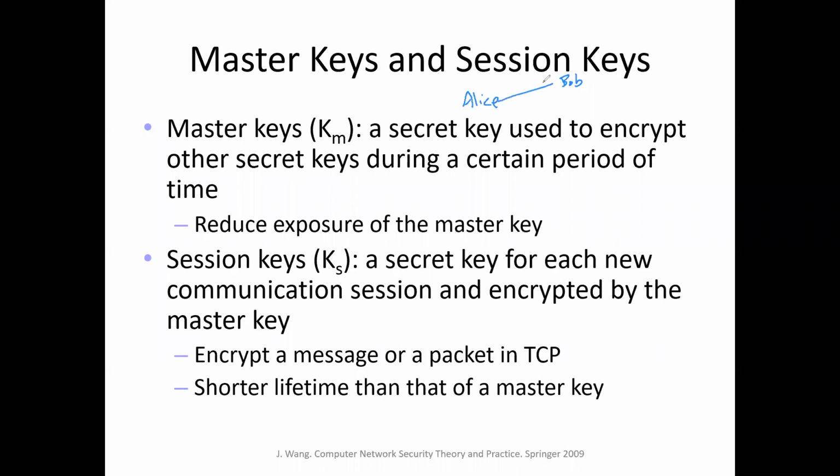Instead of using one key, each time Alice will use the same key to do encryption. Let's say this is a very long period of time. Even though KA is not transmitted over to Bob repeatedly, Alice only transmits KA once. But because you use KA to do all encryption, that is equivalent to exposing this particular key to the attacker. So this is not a good practice. Instead, we should use this management of master keys and section keys.